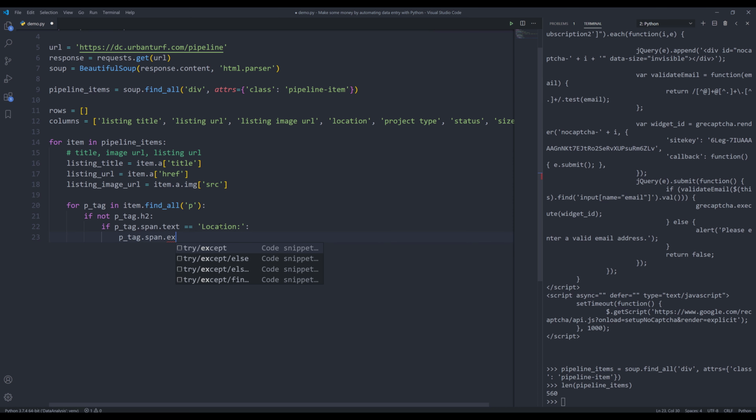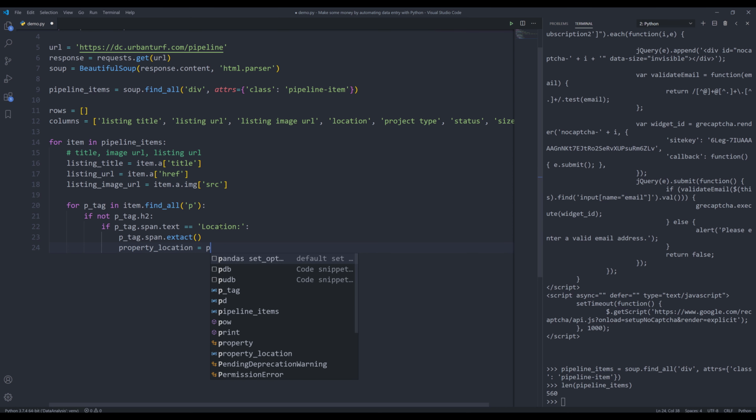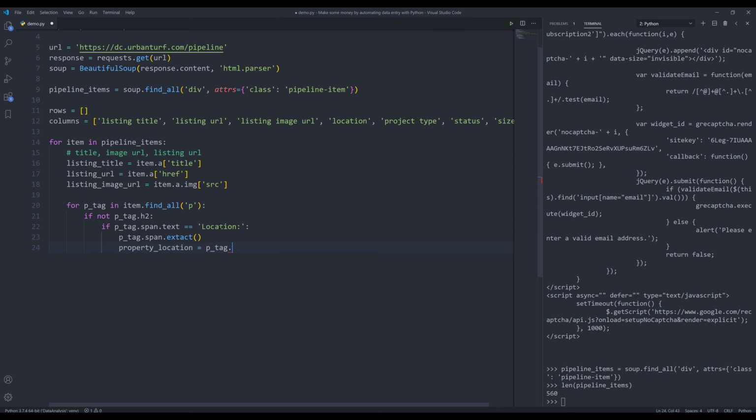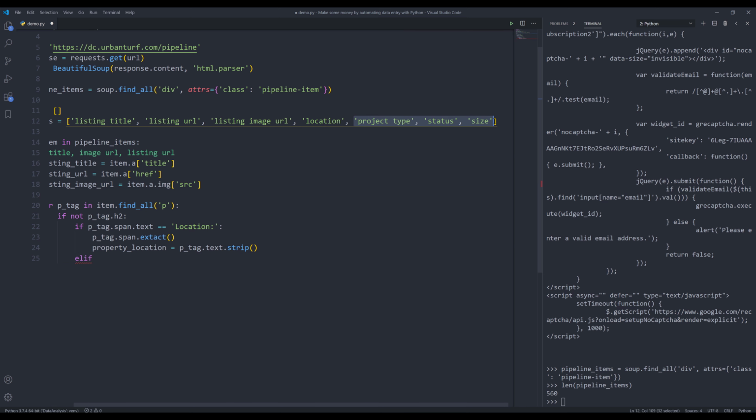I can use the extract method to remove the tag, and I can store the information in a variable. So I insert the p tag object .text. In case there is extra space, I want to remove the extra space. I don't know why it doesn't indent correctly. It's okay. I'm going to check for the other three properties.